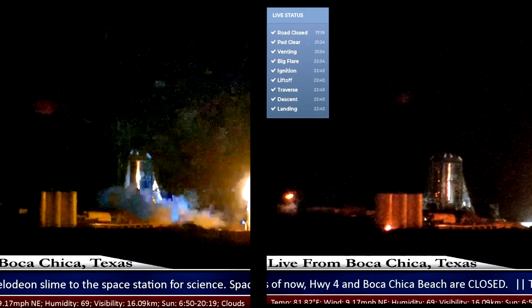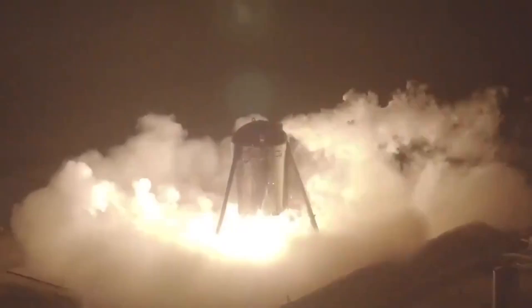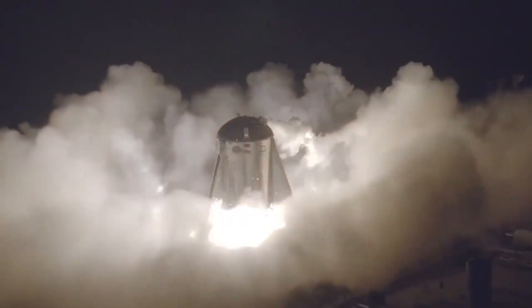It was really hard to see through all the clouds, and there were a lot of sceptics, but if you compare these before and after pictures from the LabPadre stream, you can see that it did actually translate sideways as well as going up. And the first official confirmation came from Elon, who commented that water towers can fly. If you remember, this vehicle was essentially built by a company that usually builds water towers, then of course decked out with the rest of the spaceflight hardware.